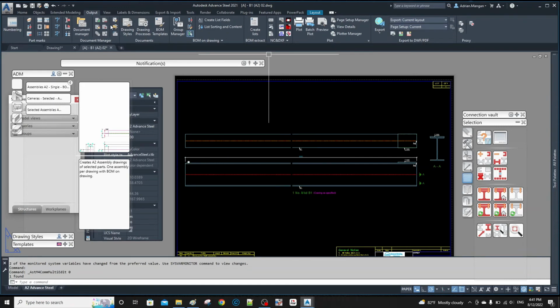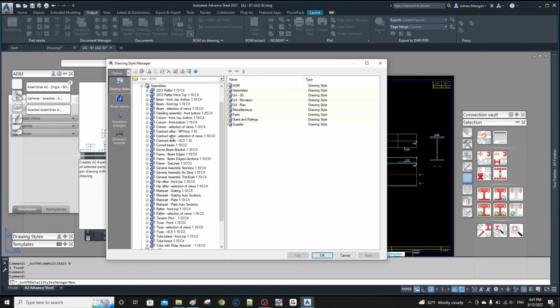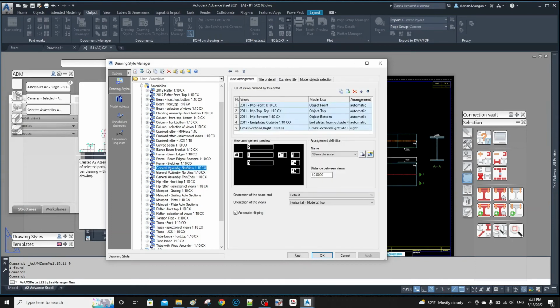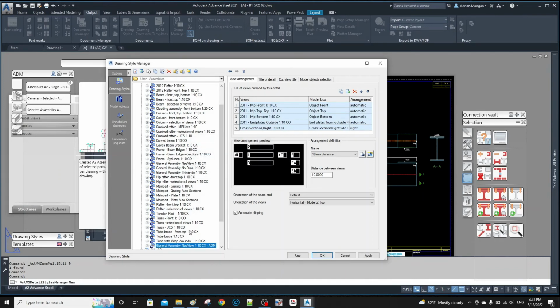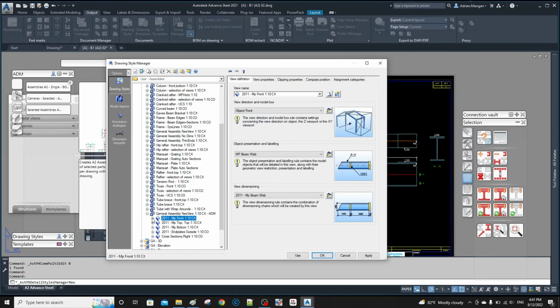1:10. So we're going to the drawing process. General Assembly. This one here, I think. So what we're going to do is copy that. And we'll do a dash ADM again. And what we got to do is set a clipping in here, but we also have to recreate these again, right? So it's a whole process again.